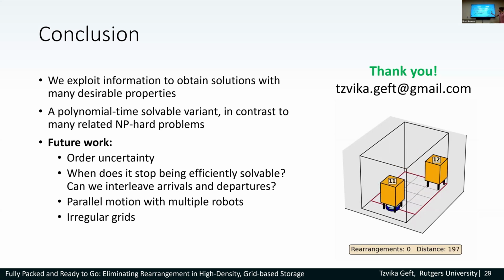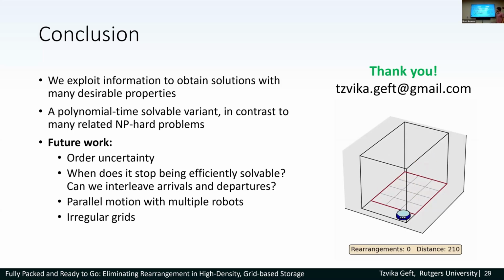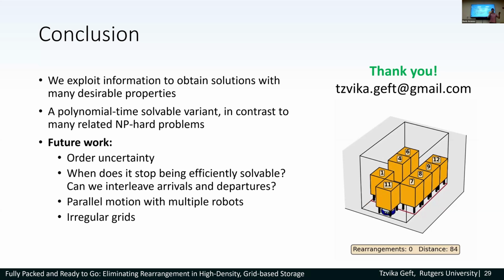So I think this is nice, and hopefully this can be extended, right? Some natural questions as well. Probably the biggest restriction that I see is what if we interleave arrivals and departures? You don't want to just do arrival and then retrieval. We're also considering parallel motion. I'm right now in a robotics lab, so we want to introduce mini robots to see how we can speed things up. Perhaps an interesting question for this audience is what if you have some irregular grids, maybe grids that have some obstacles, because you can't necessarily have all the space be used only for storage.